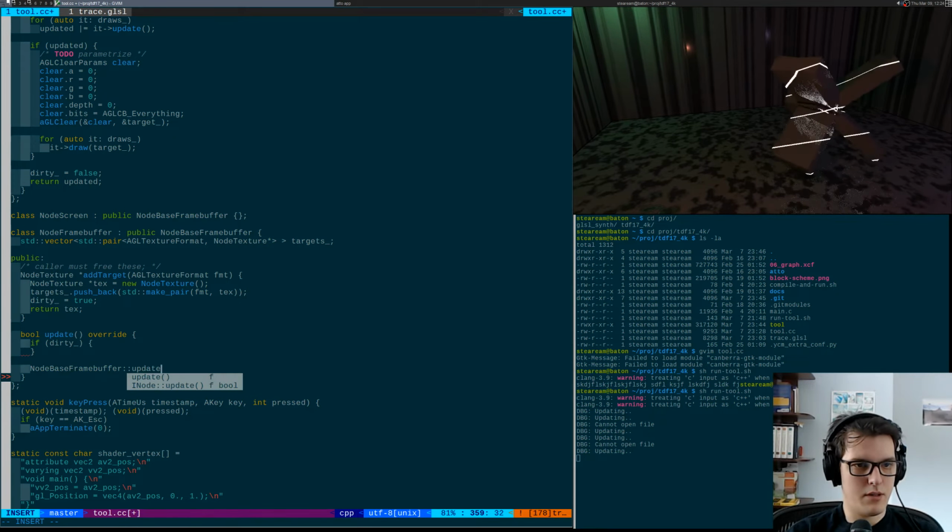This thing here first is a format and second is the texture. And we need a way to specify the texture, to reallocate the texture here.